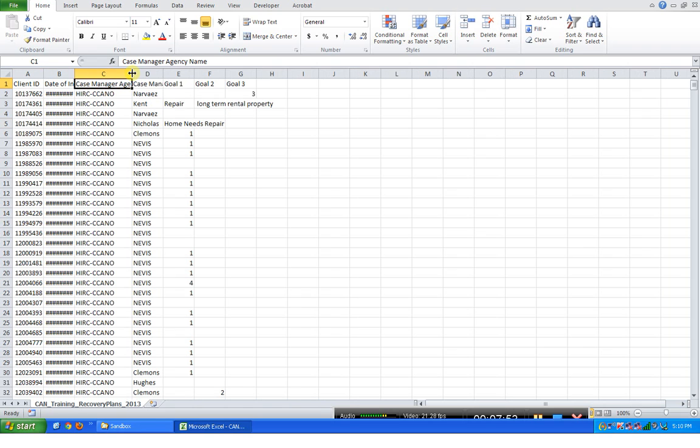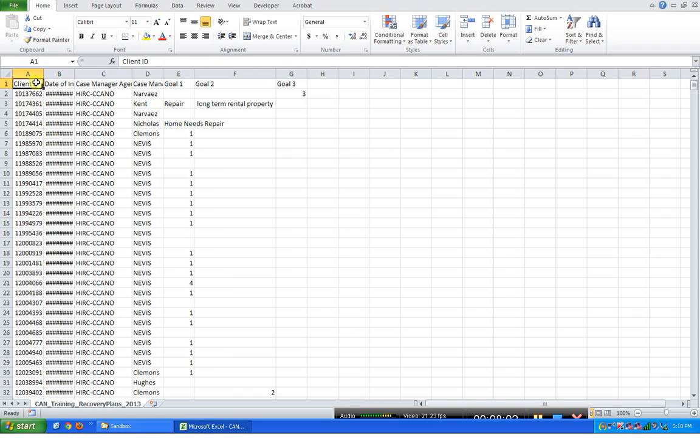So you can do it one at a time, right? But that's kind of tedious, especially if you have 20, 30 columns up here. That's going to be a little tedious. What you probably really want to do is just click. Here's a quick trick. Just click right up here, this upper left-hand box.